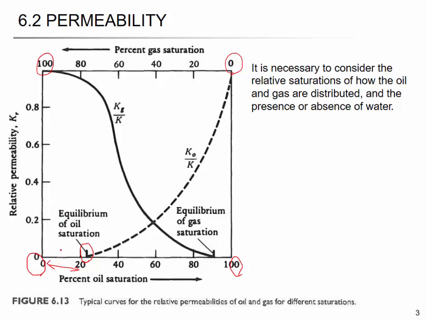And also, when you look at the gas permeability, this is the same as the absolute permeability when the gas saturation is 1, right? 100%, and it decreases with the increasing oil saturation. So it's called multi-phase fluid flow, and the relative permeability is a very important term to estimate the productivity of the hydrocarbon in the reservoir. Because in the reservoir, the water and the oil can exist together.